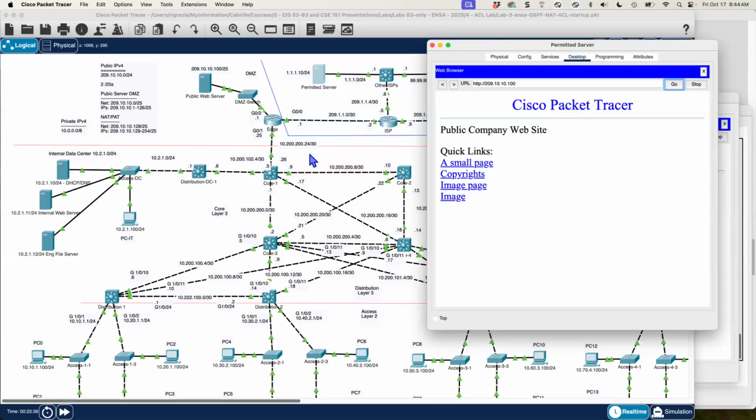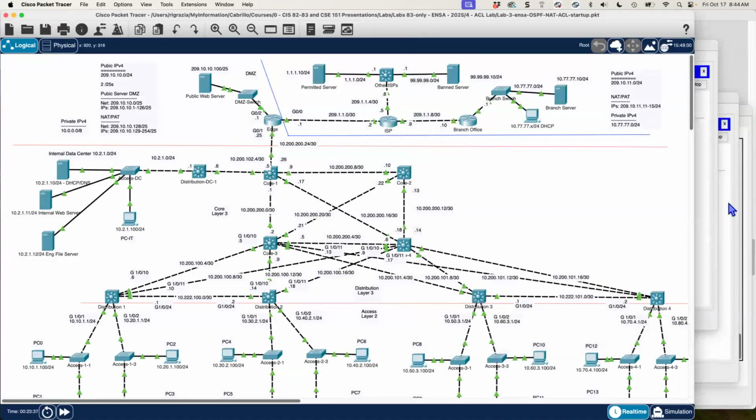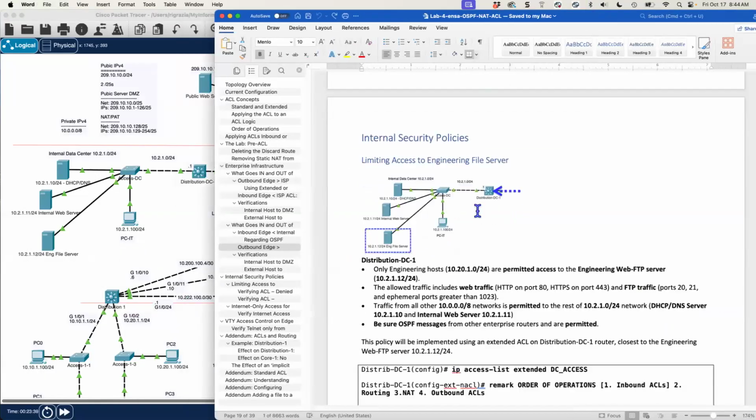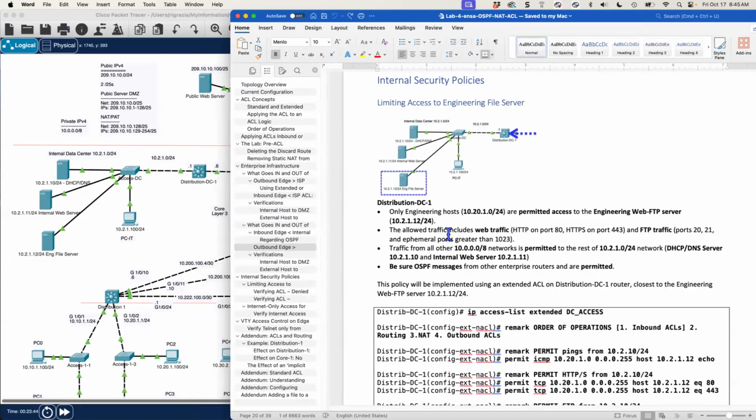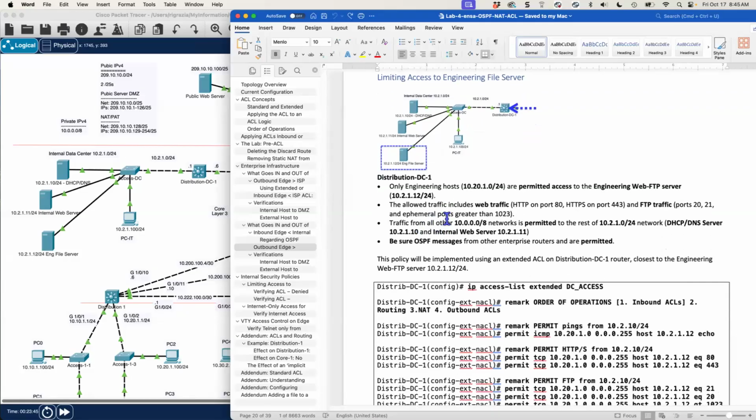Okay, so next, we're going to do some internal security policies. This is where on the distribution DC router, layer 3 switch, we only want to permit engineering host devices in the 10.2.1.0 network to access our engineering file server. That's one thing we want to do.